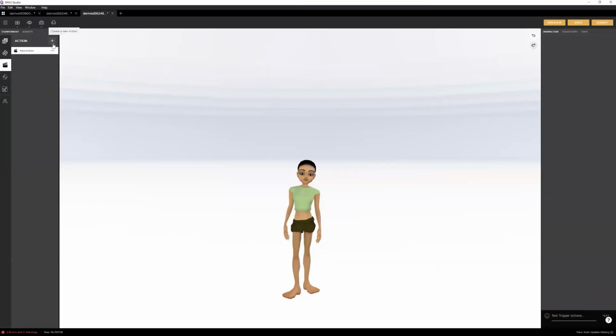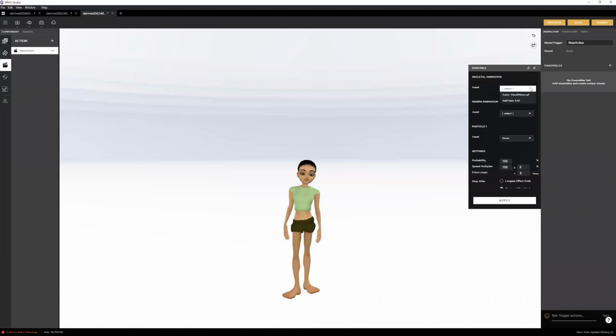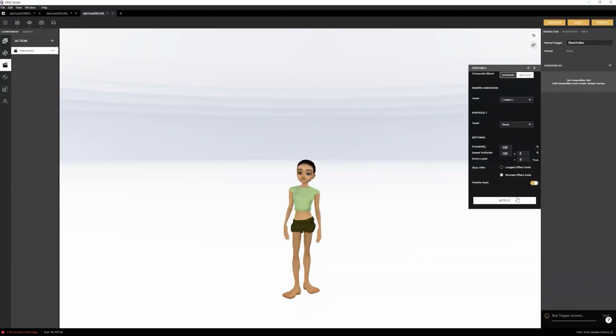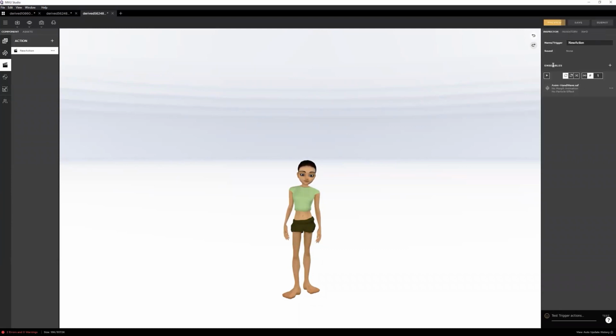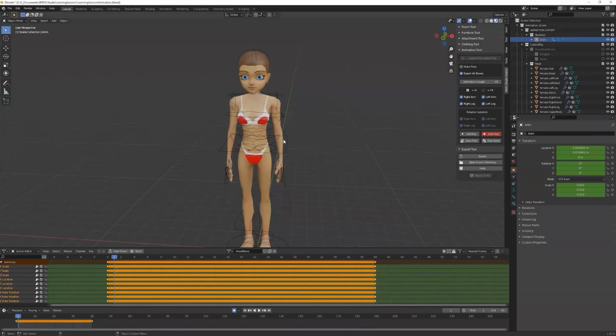And now if I go to action and create an ensemble, you'll see I'll also disable gaze. If I play this one, the bones snap to the position that they are in Blender, and every single bone gets whatever animation or lack thereof inside of Blender and animates to that. Yeah, every bone gets keyed.